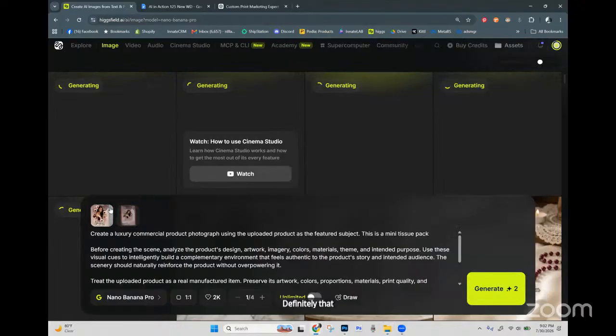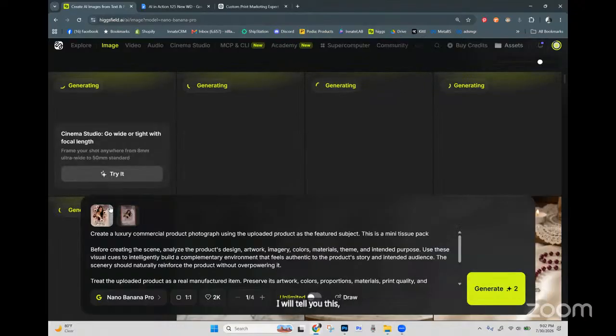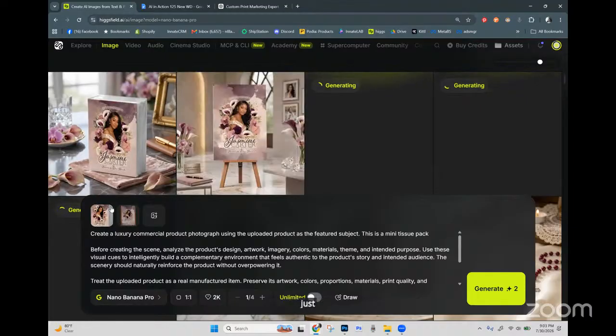Definitely that tapestry blanket. I'll tell you this, they probably prefer the tapestry blankets that are actually woven, but if you can give them a competitive price and have it available to where they can get more of these done up front, they may even choose to go with your style, which is sublimation, right? Versus the woven tapestry, because they can get it quicker and they can get it designed. Usually when they send these tapestries off, they're just sending a photo, and that photo could be jacked up. It may not be designed well at all, but they just have to send it because as soon as that loved one passes, they have to immediately get these printed products in time for the event.